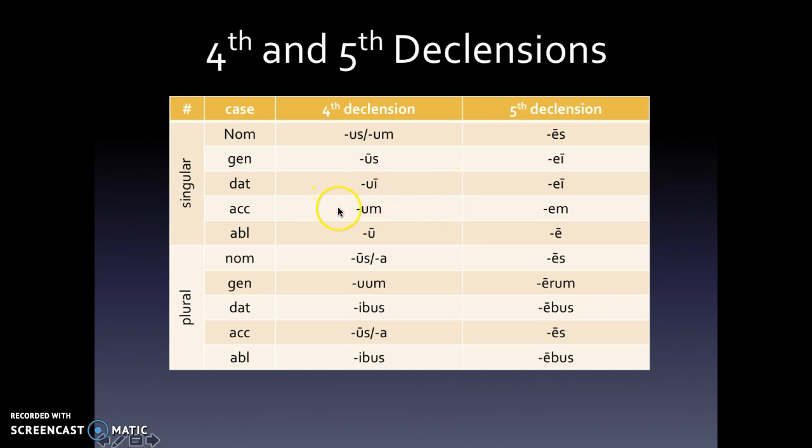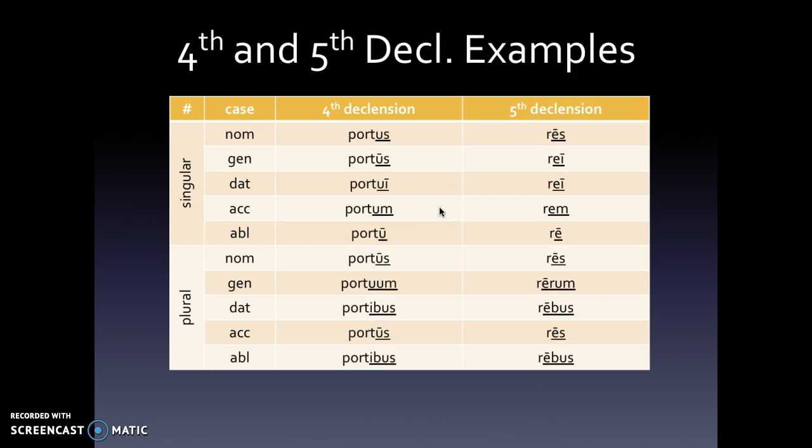For example, I'll just point out the accusative singular is in the fourth declension, which you'll recognize from the second, in the fifth declension, which you'll recognize from the third declension. So just take some time and notice some of the other similarities to help you in memorizing these new charts. And here are the endings attached to some words that we already know. Notice some duplicates that can make it a little bit difficult in figuring out what the purpose of a word is.